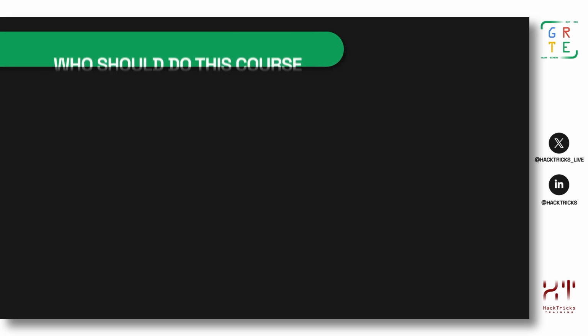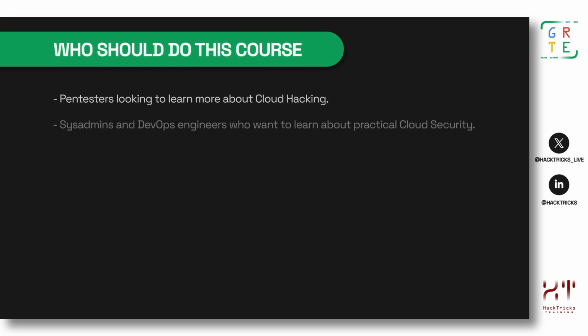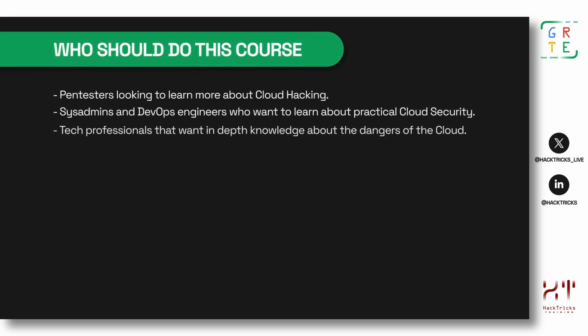So now let's talk about who should be attending this course. Of course, the course is public and anyone can get a voucher and do it. However, we have thought about 3 main types of people that might be most interested in doing the course. For example, penetration testers looking to learn more about cloud hacking.